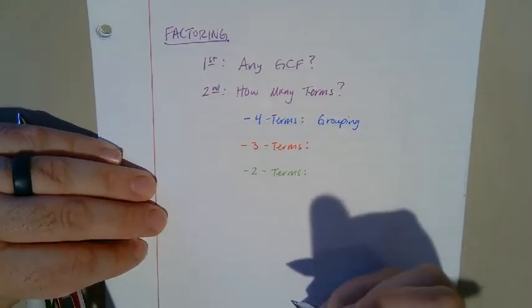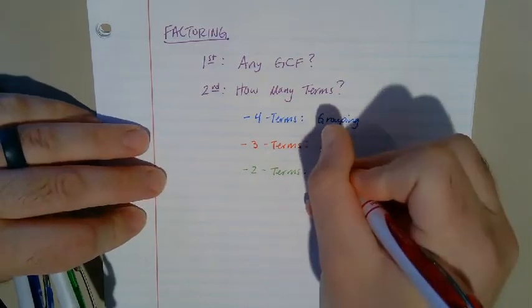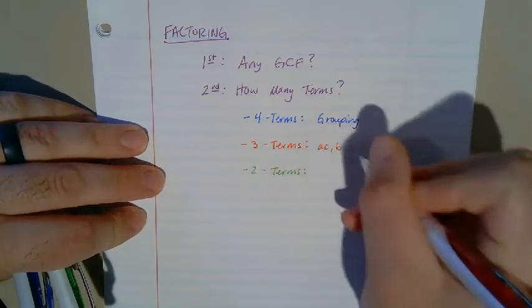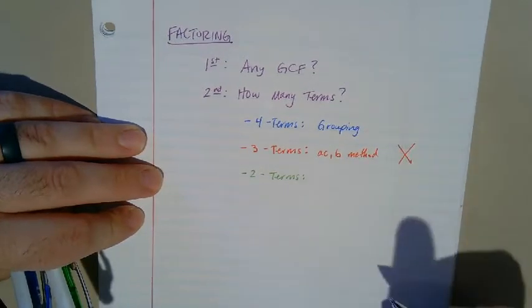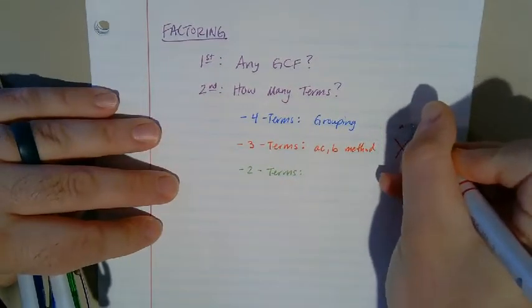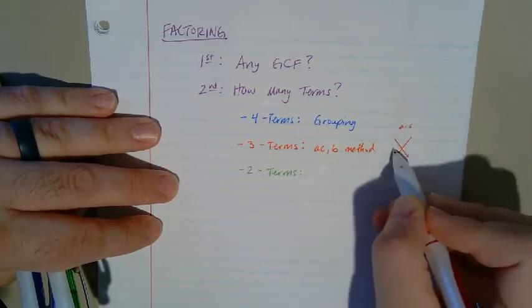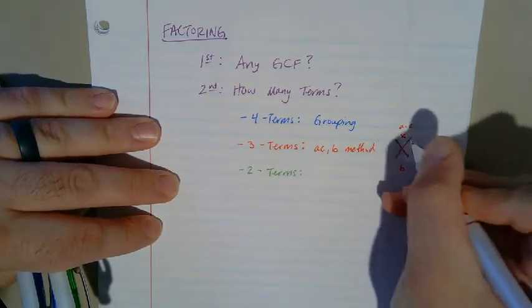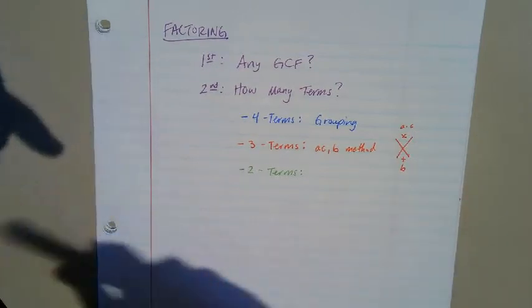And we'll see an example of each one of these as we go. If there's 3 terms, that's when we would use the ac method, we call it. We also sometimes call that diamond math, where you see the diamond, and on top of the diamond is a times c, on the bottom is b, and you're looking for 2 numbers that multiply to the top number but add to the bottom. Right, it becomes a little puzzle. So we'll do that here in a minute too.